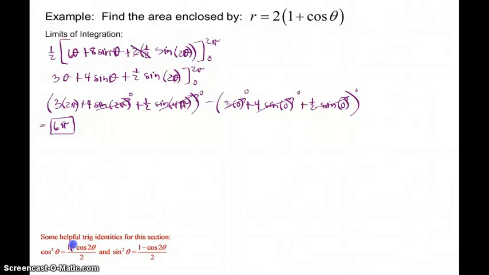One thing I want to say about these two trig identities before we work another example is notice there's only one small difference. There's not a lot to memorize here. If you have the sine squared of theta or cosine squared of theta, it is 1/2 times the quantity 1, either plus or minus, cosine of 2 theta. Whether it's plus or minus is the only difference between those two trig identities.